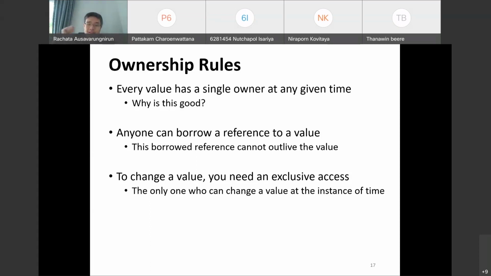Yeah, because you guarantee, basically, you give that guarantee that there's only one single entity who can modify any value at any given time, which means that you're not going to run into data races. It's a really strong guarantee. You can't have anyone else modifying this. So this is nice, right?